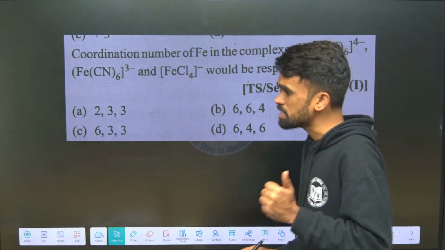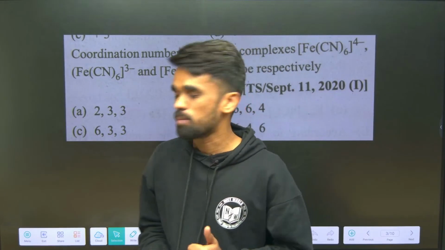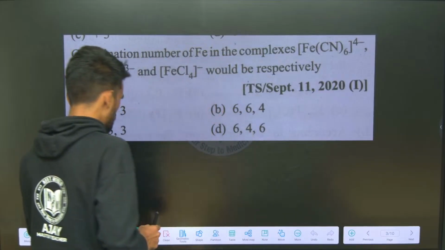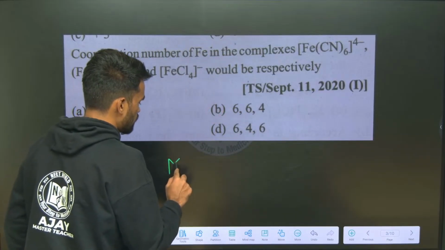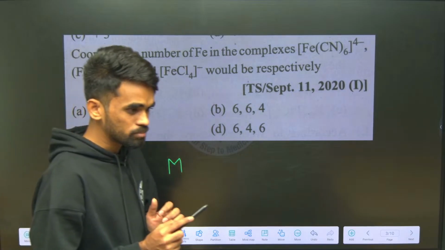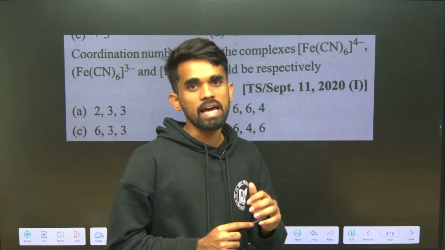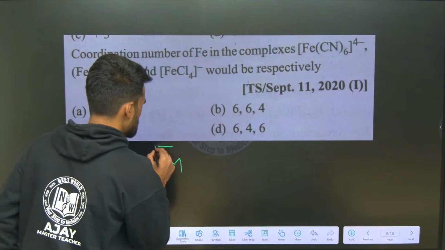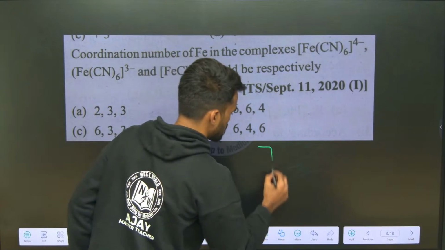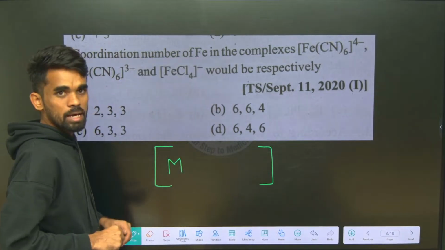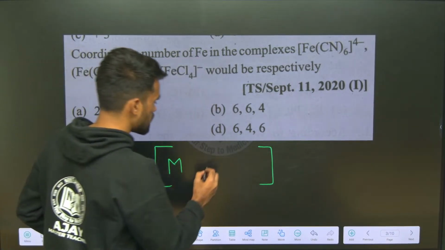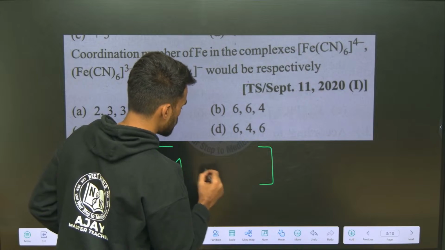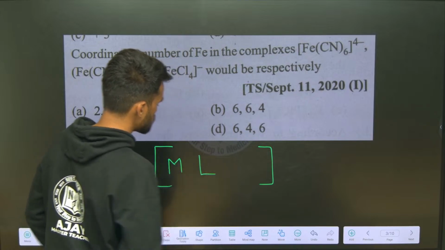When it comes to coordination compounds, you need to know that there will be some metal atom attached with some ligands. Generally I am talking about metal complexes here. A metal complex is represented in a square bracket like this. There will be a metal atom along with some ligands, and the ligands will donate lone pair electrons to this metal.